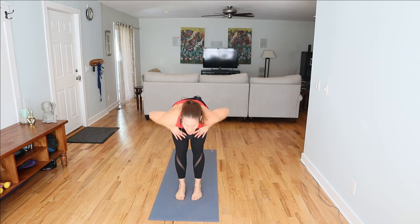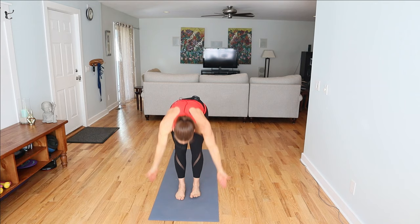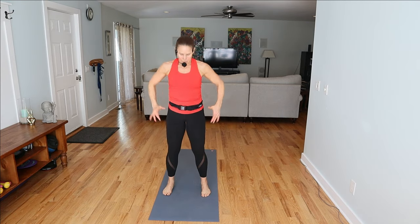You're gonna dive it down. Give me a half lift, bend and roll it up. Do it again, inhale, reach, dive, half lift, bend, roll it up this time. Settle into some squats here, sink back.